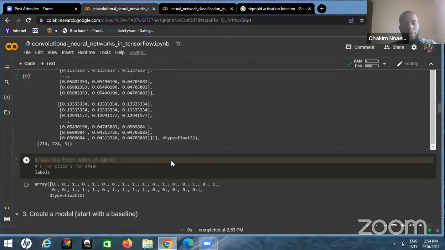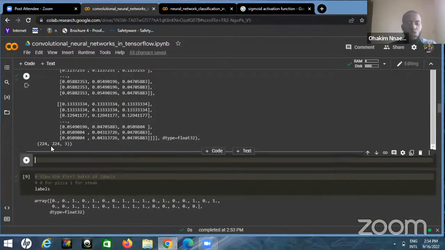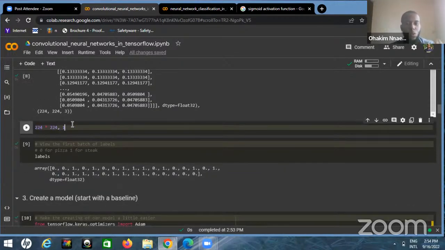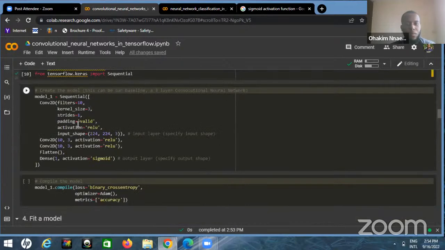It's going to flatten it out for us, just like a vector, a 224 by 224 by 1 vector, basically.